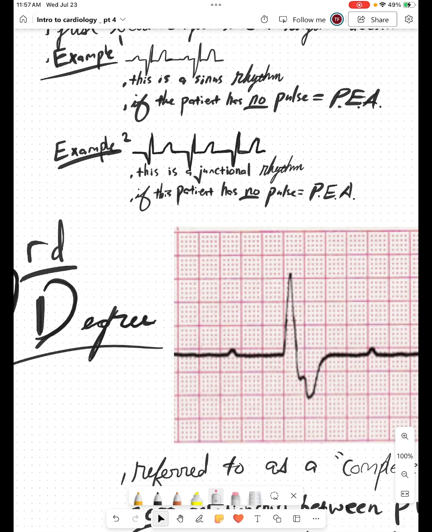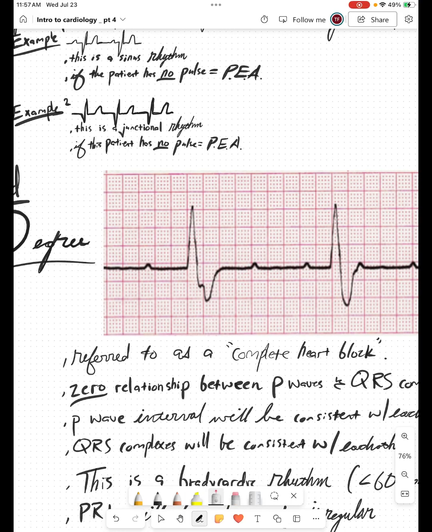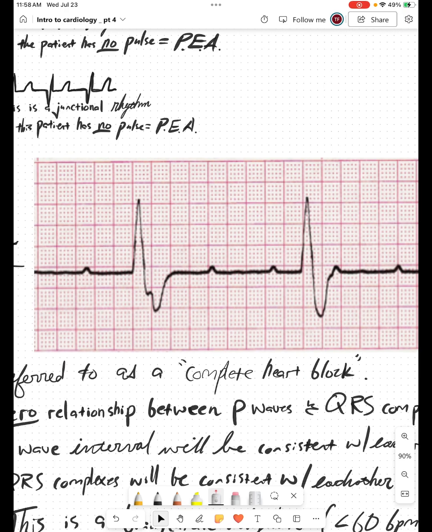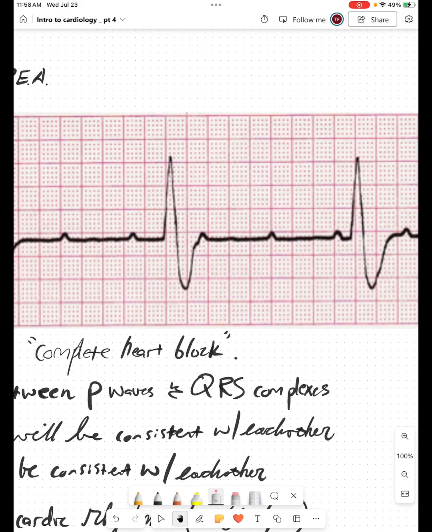So let's move on to third degree, which is our most severe form of heart block, and it is sometimes referred to as a complete heart block. What's going on here is there's a complete mismatch. There is no synchronicity between the P waves and the QRS. The atria and the ventricles are not communicating with each other. They each are having their own stimuluses originating, and they are not married to one another. There's no relationship. So we have P waves without QRSs, and we have wildly inconsistent PRIs.